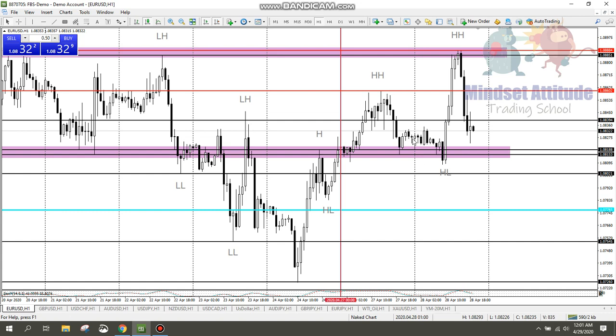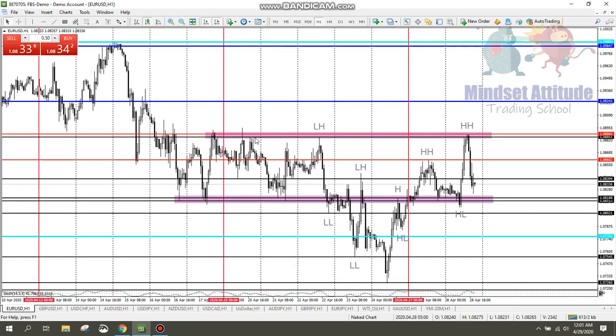So what happened here is this is today. So period separator shows this is today, and this is the beginning of the week. This is yesterday. So what happened is yesterday it actually broke back into the consolidation or the sideways market from a downtrend. Let me show you. So this is a sideways market, and price gradually went down and decided to, rather than reject here, it actually broke through and created a higher high for this particular trend.